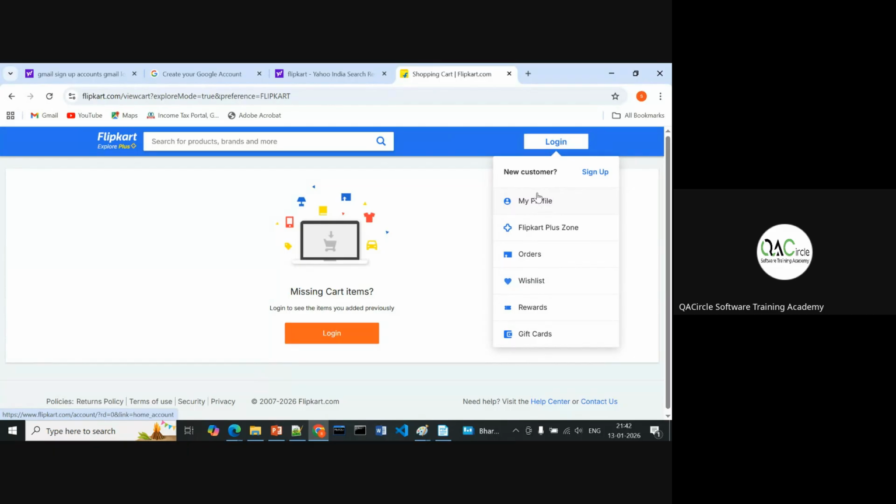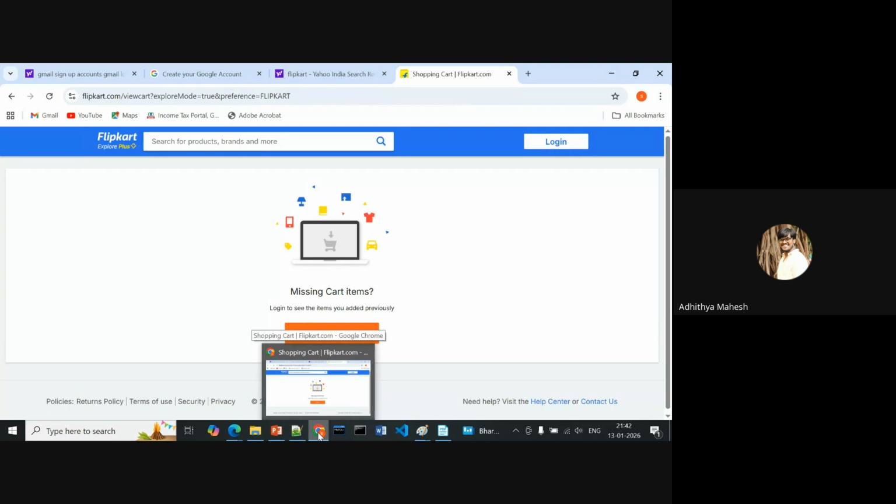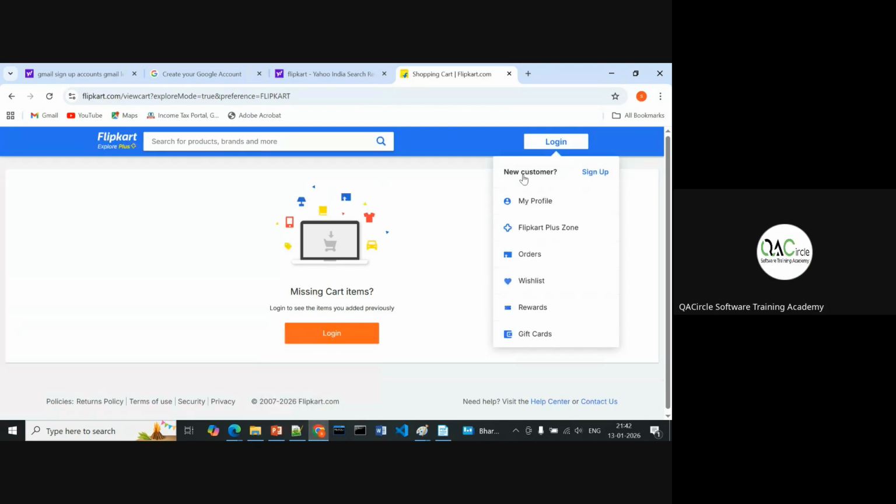In a single user account, you can take up the sign up. If you're using the sign up, you can add your mobile number. If you're adding the mobile number, it will be registered with your name and contact number, the basic details. Is that enough? Name, contact number, address.